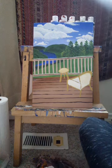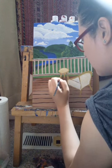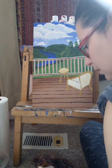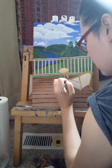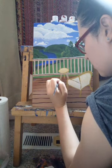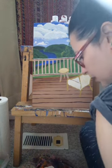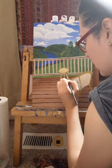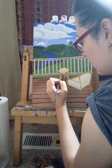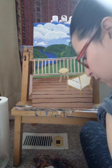That's fine. That works. Okay, I want those legs to be a little darker. I'm just going to get some brown. It's a little too light. I'm just giving the legs a little bit of texture and putting a little bit of darkness near the top where the legs meet the top of the table, just to give it a little bit of dimension.